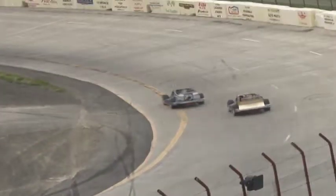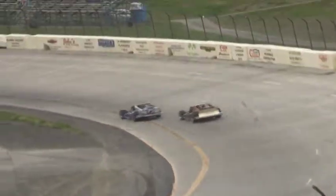John Wilbur gradually swinging wider in the turns and left the door open for Jimmy. Zach almost got through, but boy, did Wilbur slam it shut in turn number 1. Well, sparks were flying because he got onto the Nerf bar of John Wilbur's car. Neither one really bobbled a bit, but that's how close these 2 guys are racing.